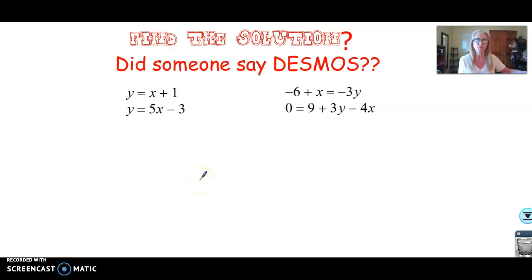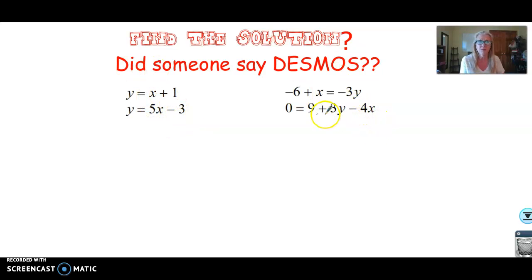So if I give you a system of equations and I ask you to find the solution, which the last 4 problems of your assignments today will be like that. I give you 2 equations and say, what is the solution? What are the coordinate points? What are the coordinates of the point that solves both equations? Without fail, you should go to Desmos, type these 2 equations in.